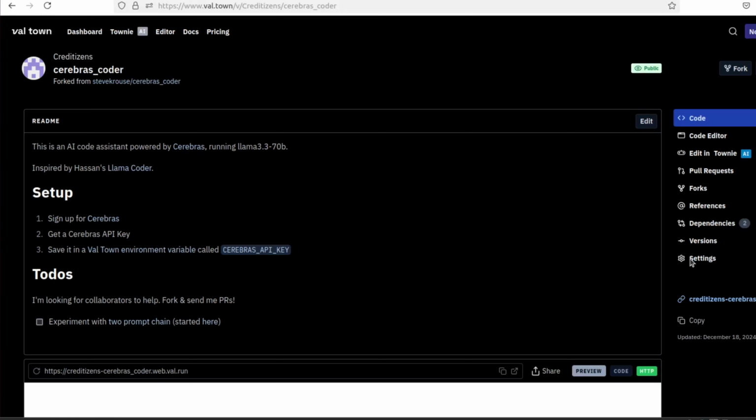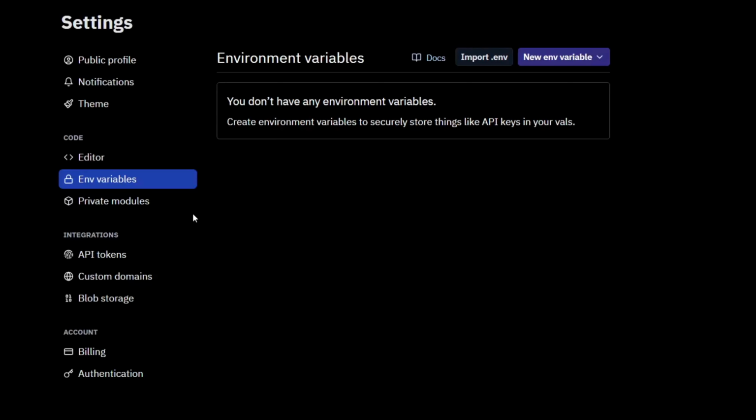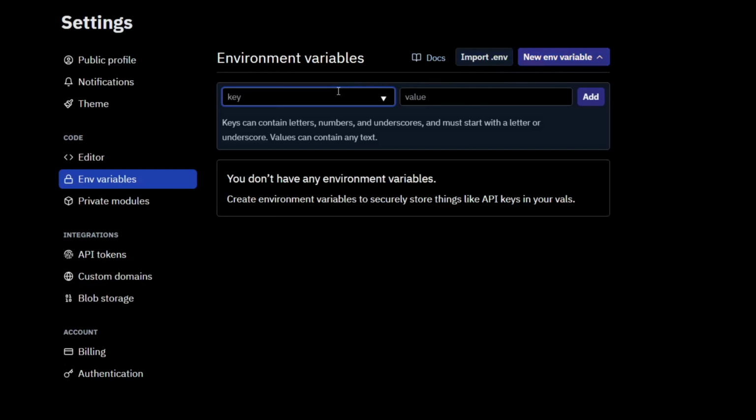Okay, and here it's telling us in number 3, save it in a Val Town environment variable called CEREBRAS_API_KEY. So there's a way here to save environment variables. That's what we're going to do. We're going to click on it. It's going to bring us to this page. And we're going to save the environment variable. I'm not going to show you everything so you don't see the environment variable that I'm saving, I mean the secret.